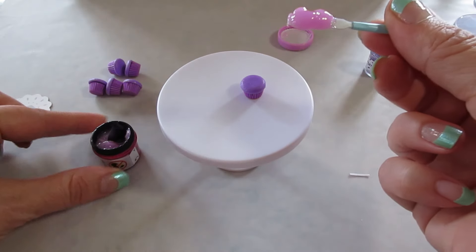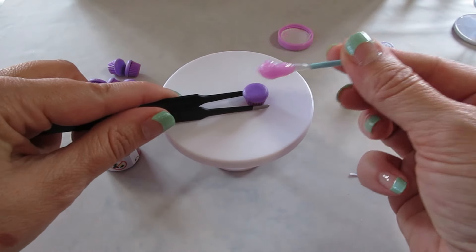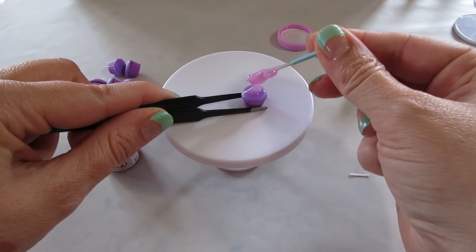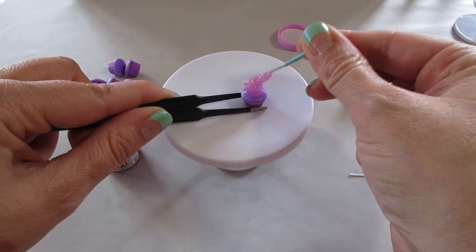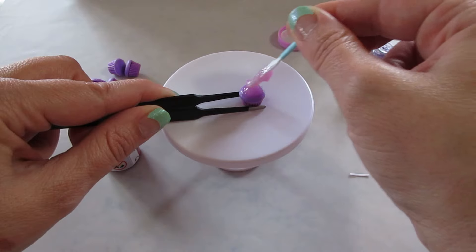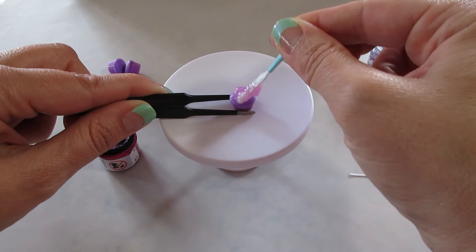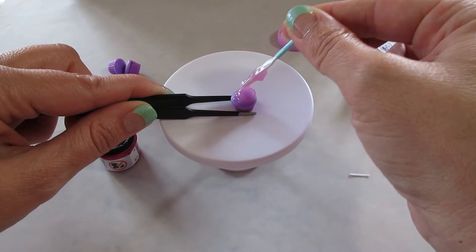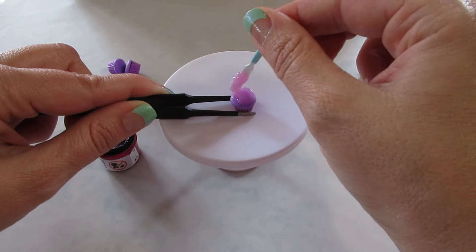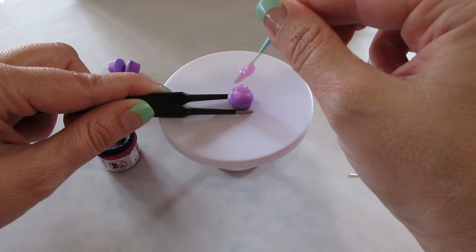In the past I have not been a fan of doing the cupcakes because I get resin all over my hand, but I'm going to try to hold it with these tweezers. I love these tweezers — I got a whole set of them. It comes with maybe four; some of them are really thin and sharp, but this one has rounded edges so it's not going to poke or damage anything. I like that one a lot.